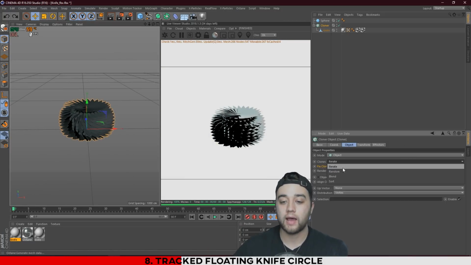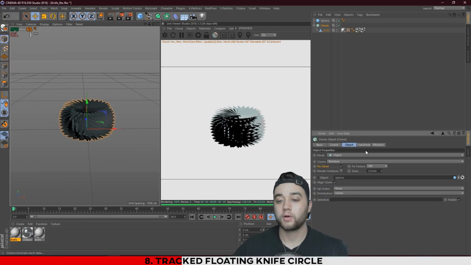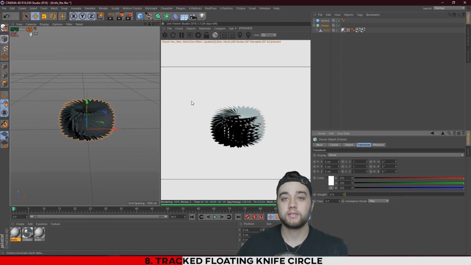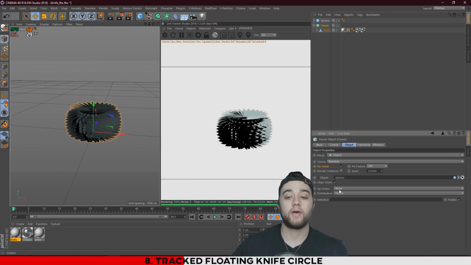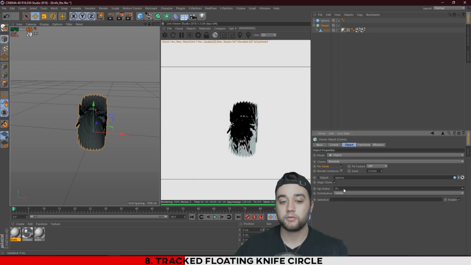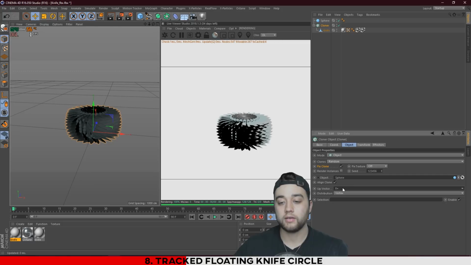Select the cloner. For now, let's just put it on random. And we're going to go to transform because this is how we can change the look of how the clones are behaving. There's also this up vector. It's set to none right now. Let's select that. You guys want to click through this and you're going to see it's going to align this depending on what axes you want it to. So positive Y, negative Y. This is going to come in handy. Let's first go to transform. We'll keep it on positive Y for now.